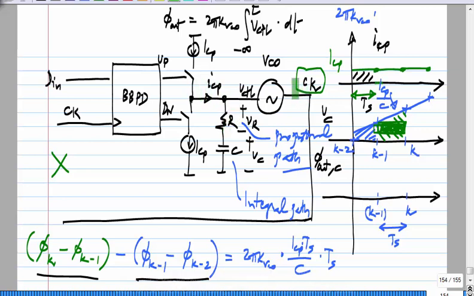You have to imagine it has outputs of 0 or plus minus 1. It has an output of 0 if there is no transition. Okay, right? Or you have to effectively multiply the output by the transition density factor to get the average behavior, because when there is no transition you can't even make this comparison, phi in minus phi c k, and then the output of that goes to the proportional path.